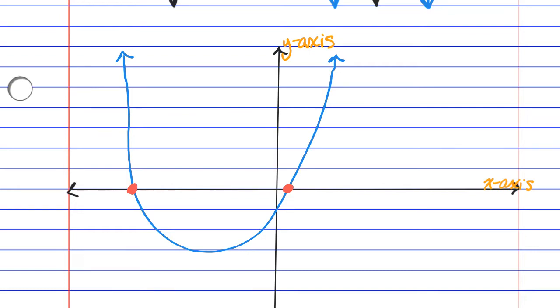So I have a parabola, and just looking at the graph, I can identify my solutions or my zeros. These particular points on the graph can be referred to in one of four names. It can be referred to as the solutions, the zeros, the roots, and the x-intercepts. Any of those words are interchangeable, and what they're referring to are those points on the graph that intersect with the x-axis. And just like we have a point that intersects with the x-axis, we also have a point that intersects with the y-axis, called the y-intercept.